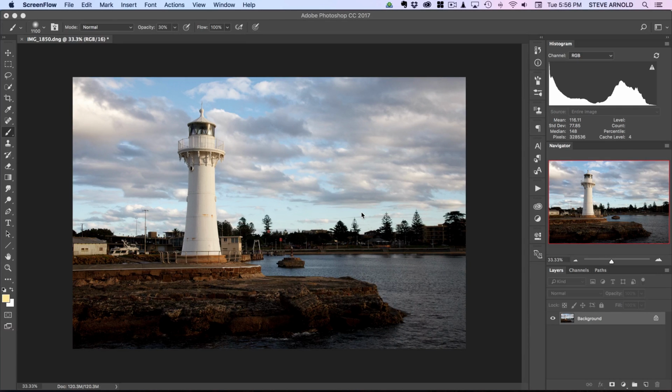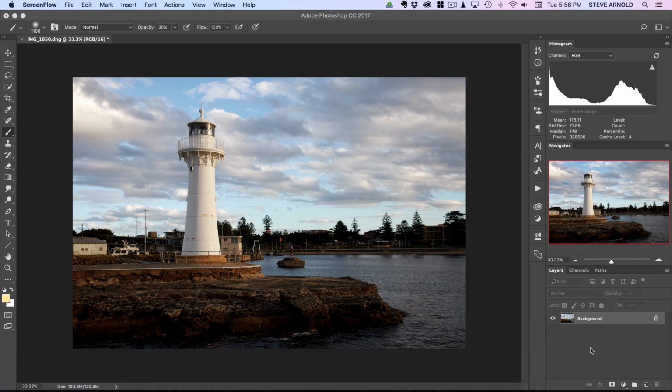But for now, here are the steps to create this golden light effect. So, like I said, the type of image this works great on is a daytime image where the light wasn't really that interesting. Maybe you turned up a bit earlier just to give yourself some extra time to set up and everything, and you fired off a few shots. Not the greatest light, but you didn't want to throw the raw files away anyway. It's just like what happened here. So this basically gives you a way to make something interesting from something that's not really that interesting. I'll just show you the steps on this photo, and then you can pretty much replicate this on your own images.